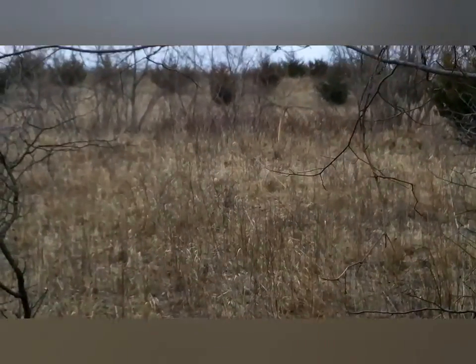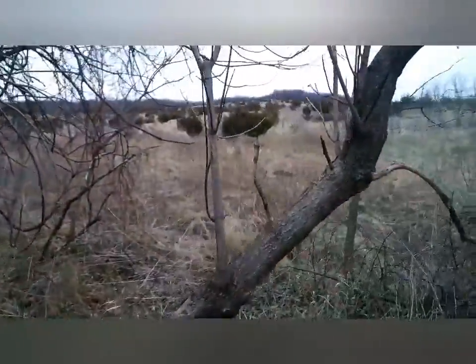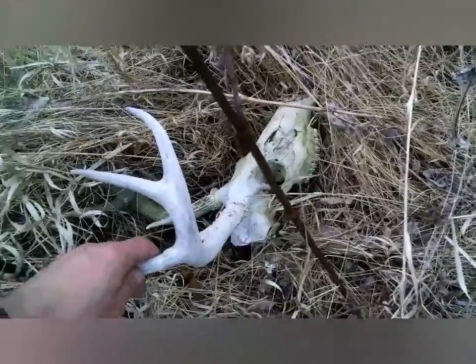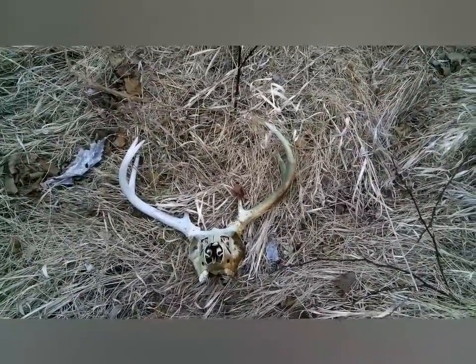But that looks like maybe a deadhead right there. It's a long ways off, but we'll go check it out. I was pretty much headed back to the truck now. We'll go see what it is. It's definitely an antler. I don't know if it's a deadhead, or I think it's just a deadhead. Maybe a shed? I don't know. Nope. Deadhead. It's still attached there. Been laying there for quite some time though. It's not huge, but it's better than nothing.